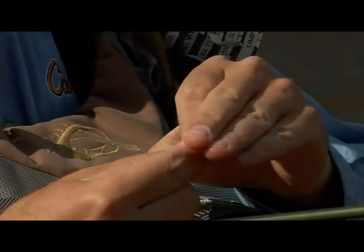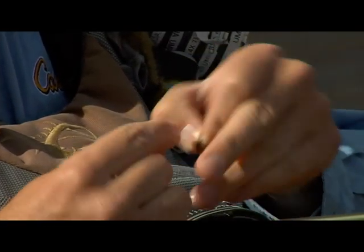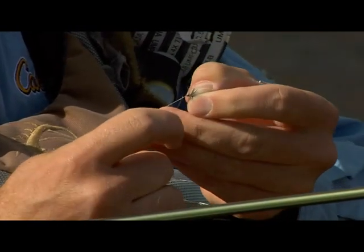How does that look, Jeff? Looks good. Looks like the caddis we have out here. So now the next step is just to walk right out and start casting, right?